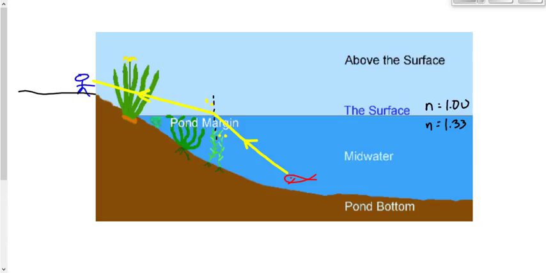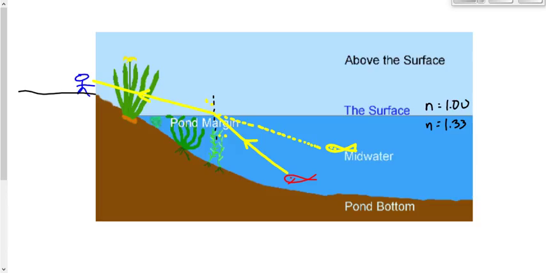Now, understand though that our brains have become smart enough to realize certain things, but not really detect certain things properly. We just think about it and figure, oh yeah, my brain's playing tricks on me. When the person sees this fish, the person doesn't see the fish where they are. The person sees the fish back here, because our brains intuitively interpret that ray of light as always having traveled in a straight line. So, to the person standing at the edge of the pond, it looks like the fish is back here. Does that make sense?